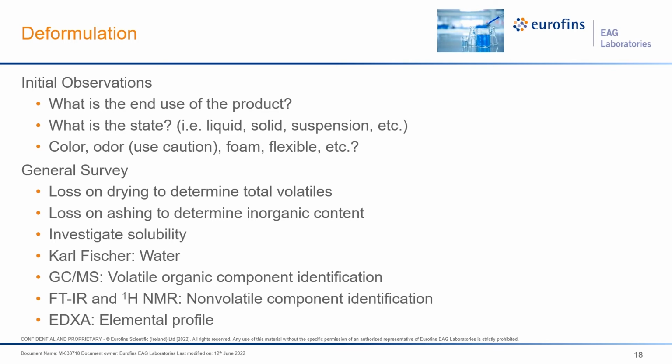So again, we go back to that polymer selection, and once you've made your selection, a general survey needs to be performed. For this particular deformulation, I've included a couple of steps of the general survey that were performed. This is certainly not an exhaustive list, but it shows some of the tests that were done.